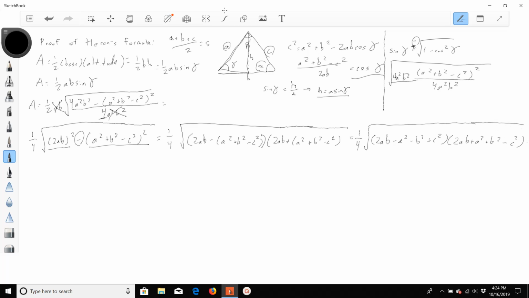Okay. Now, realize this here can be rewritten as c squared minus the negative of the quantity a squared minus 2ab plus b squared. Okay, I made the c squared in front and then I just pulled out a negative, so I flip-flopped the signs. And okay, so you're gonna get 1/4 the square root of c squared minus (a minus b) quantity squared.